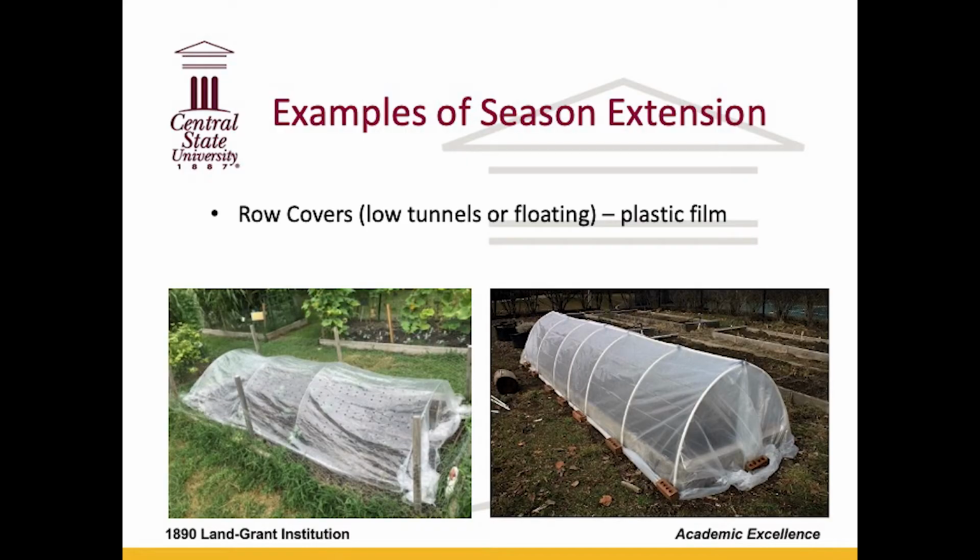And now, these are just hoops, these ones are metal, these ones also look like metal. So one thing to be concerned about is, a lot of people get metal conduit from Lowe's or Home Depot, and a lot of times you'll see in the video I'm going to show you, Curtis Stone has cobbled together this thing where he can bend it to the right length. So he uses 10-foot lengths of conduit, bends it to shape, and then uses that. The reason that they do conduit and not PVC pipe, which is easily flexible on its own, is because the greenhouse plastic film, if it's in contact with the PVC, there's a chemical reaction that can happen that breaks down the plastic faster. Now, I've just read that a lot and had people tell me that a lot. I don't know how much faster.